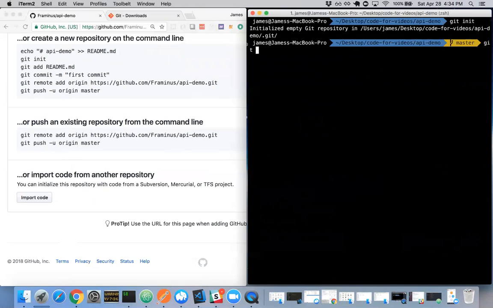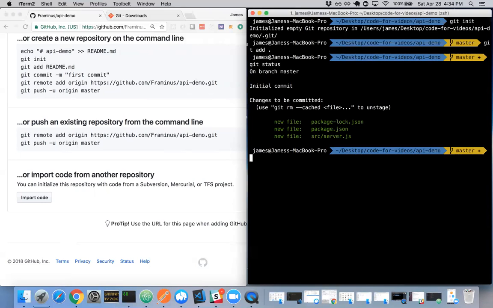So git add. Now, we're not adding the README, but we are adding all of the directories and all of the packages that are already in our project. So I'm going to say git add, and this dot means all. And now I'm going to say git status, and this shows us what's going to be in our initial commit. So we've got the package lock, we've got the package.json, and we have one file in our project other than those two package.json files, which is our server.js, which should be completely empty right now.